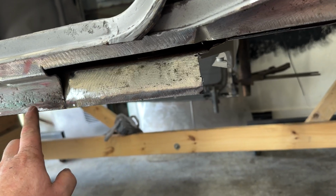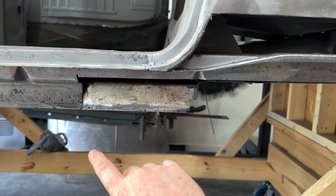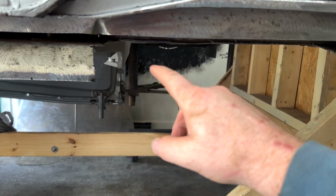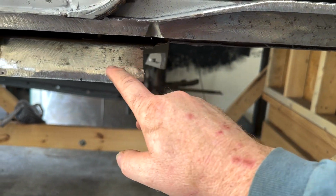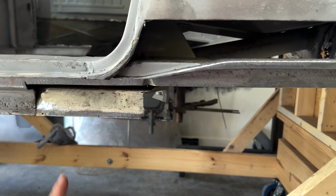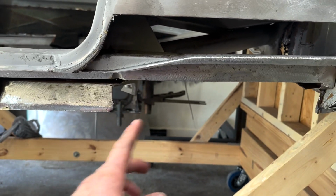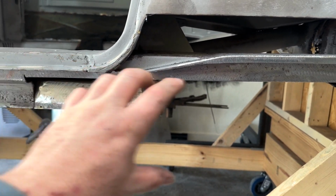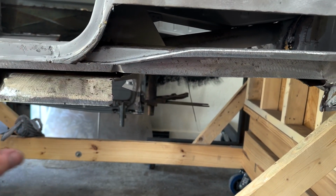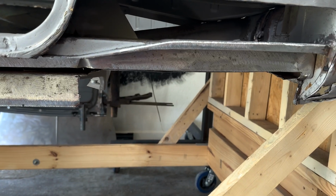So this outer part was heavily pitted in here, so it had to go. So you can see I've stepped it here and brought it all the way back. And then here I have an angle cut on it. Basically, any kind of structural stuff, you want to stagger all your joints. That's what makes it strong. You don't want to line up a seam, then another seam. Just like if you were doing a frame rail, you do like a Z cut in it. You got to spread the load out so all the stress isn't just in one area, because then it'll crack and do all that bad stuff you don't want.